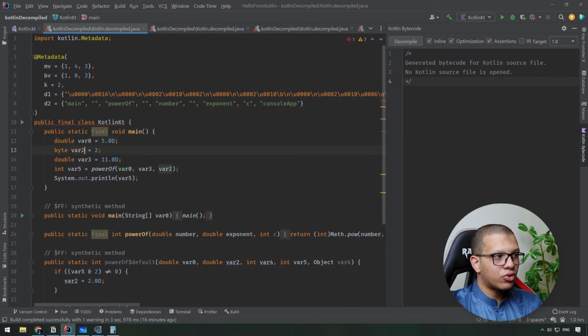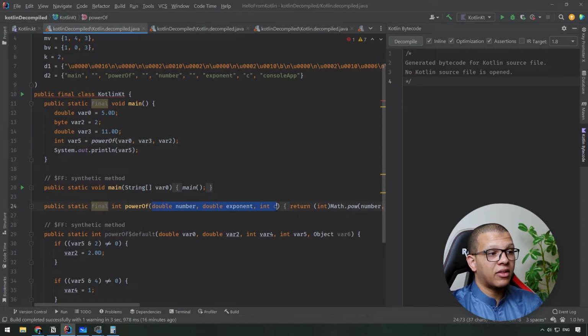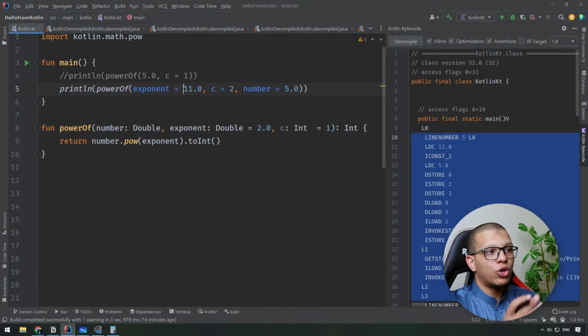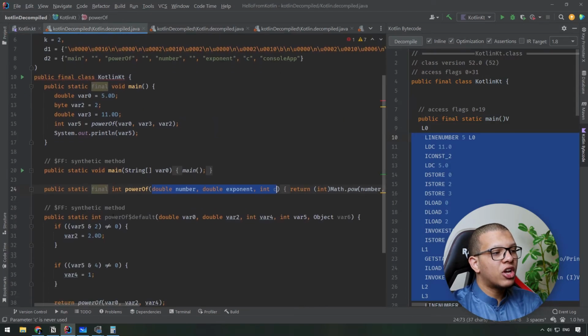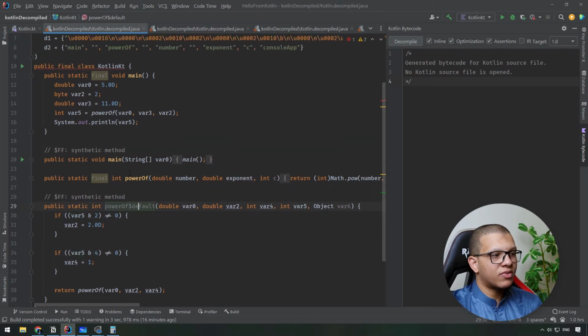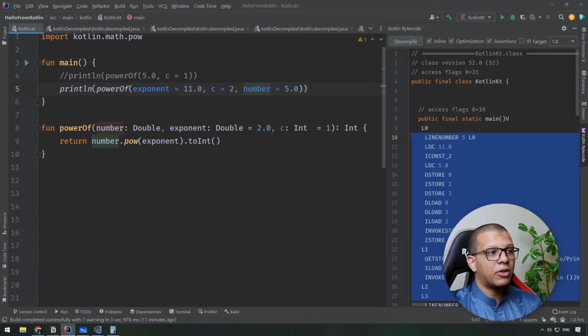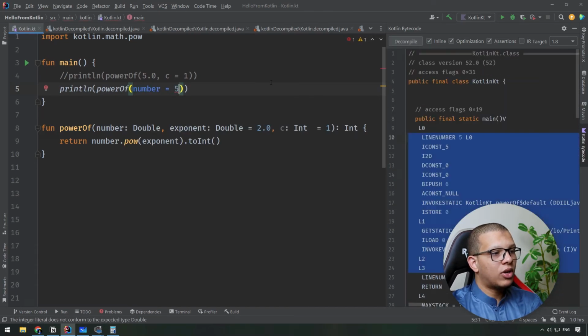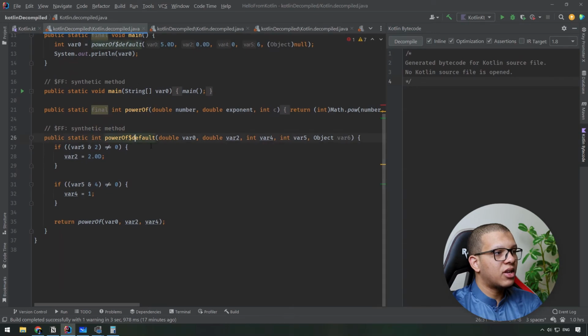As you can see, var 0, var 2, var 3, and then we are passing in a different order, or the correct order that the function expects. So this kind of behavior, when you swap the order of the parameters, won't change the function. The function will change here based on the number of the parameters you put and how many variables you have default values for. So if you have, for example, 5, you have here 5 if and else. That's the thing. And choosing this number of the variable 5 will depend. Here we are not using this function at all because we are just passing all the parameters by hand. But if I delete that and I put just the number here with 5, it will get executed. It will get executed, as you can see, and you have this condition.